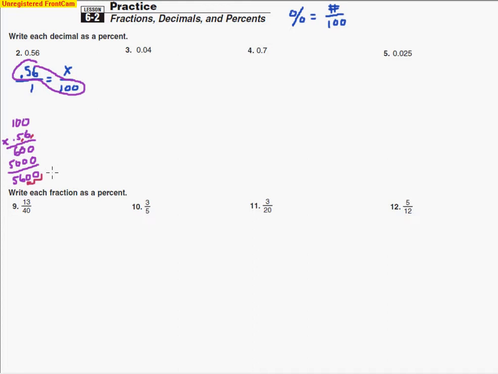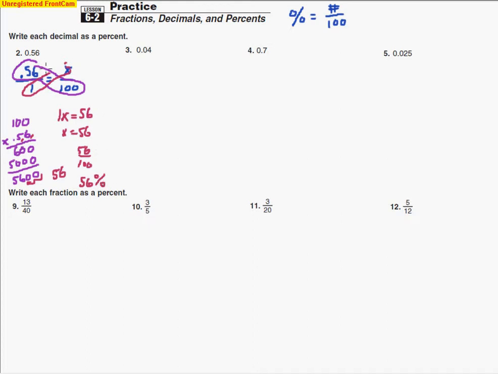So there's the number, 56. That's what x is. X equals 56. We did the x times 1, and that's how I'm getting the 1x here, or just x equals 56. And there we have it, 56 over 100. Well, that's what a percent is. It's a number over 100. So our percent would be 56%.